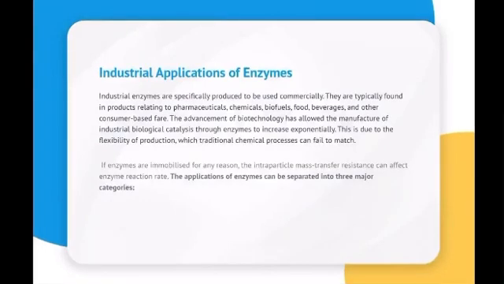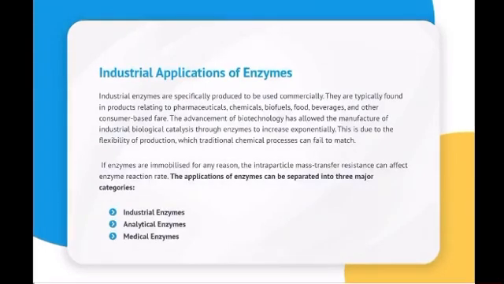Industrial applications of enzymes. Industrial enzymes are specifically produced to be used commercially. They are typically found in products relating to pharmaceuticals, chemicals, biofuels, food, beverages, and other consumer-based fare. The advancement of biotechnology has allowed the manufacture of industrial biological catalysis through enzymes to increase exponentially. This is due to the flexibility of production, which traditional chemical processes can fail to match.